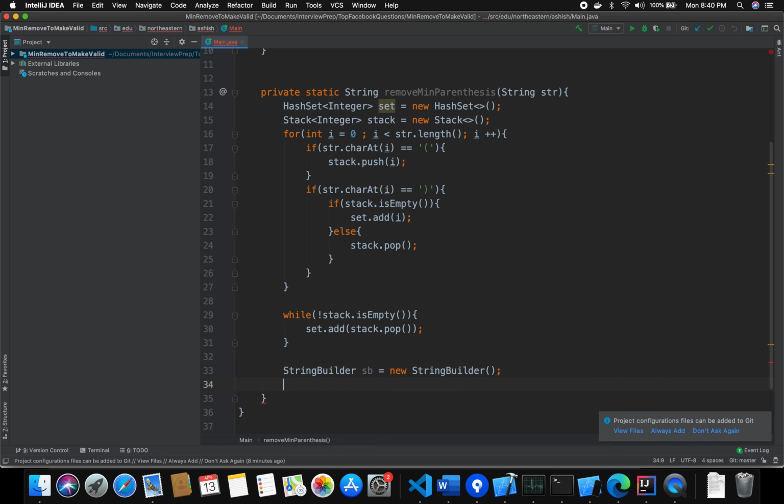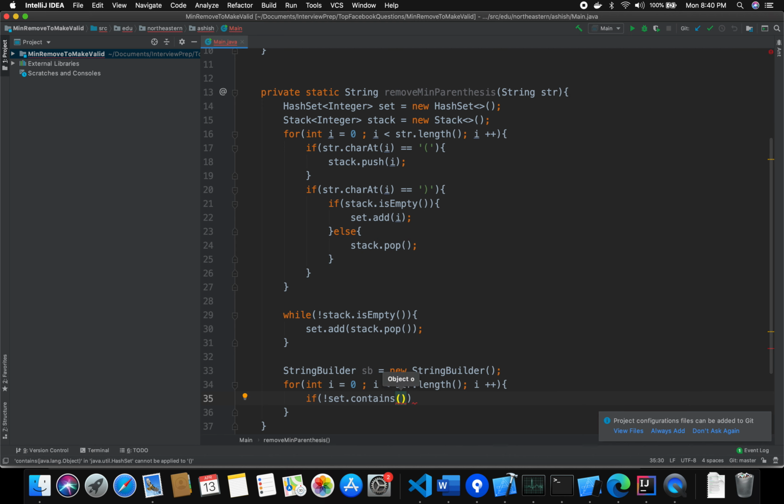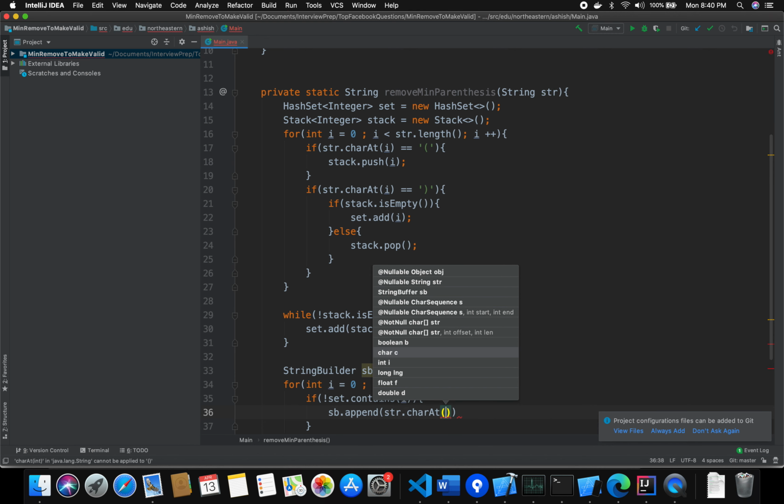And what we will say is for integer i is equal to 0 and i is less than str.length, and i++, we will say if not set.contains(i), then we will say sb.append, and we will append str.charAt(i).